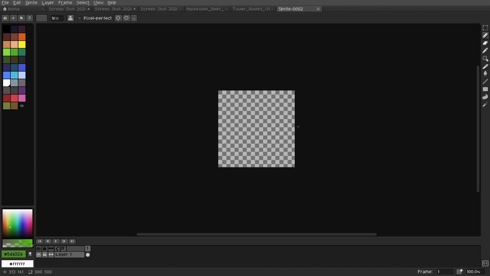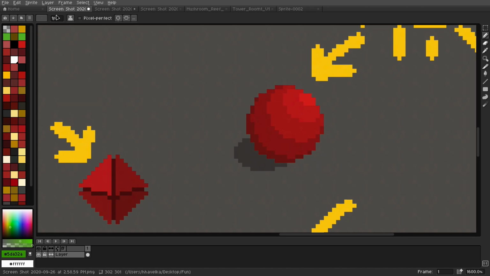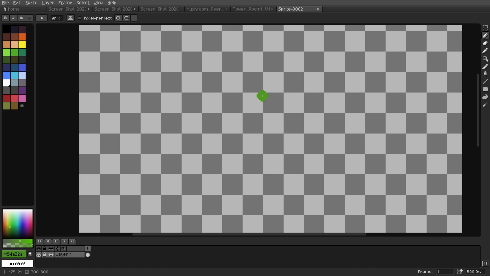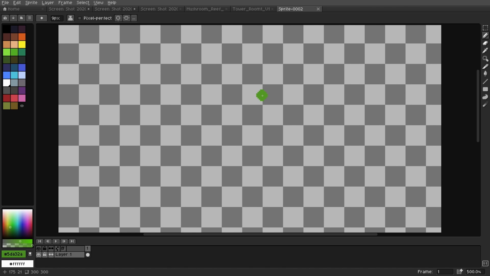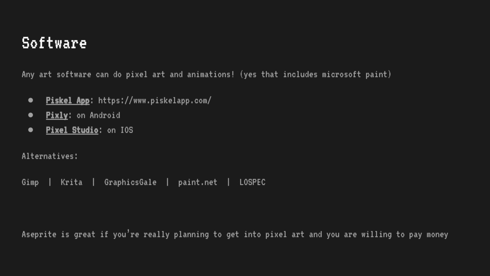Okay, so we've got this massive canvas, right? And if I just start drawing with a big pen, it's a lot of pixels, right? So we're not going to do that. Today we're going to be working with 32 by 32 pixel art sprites. So there should be an option on all of your software where you can go to the grid settings. I know in Pixki, as another example, let's see.